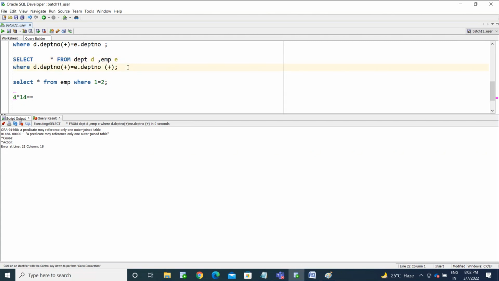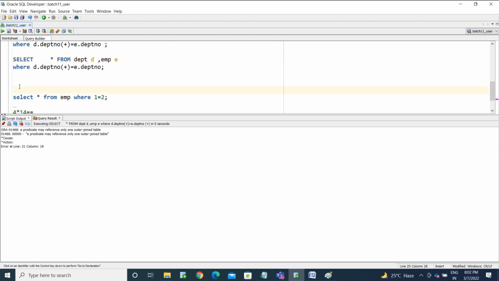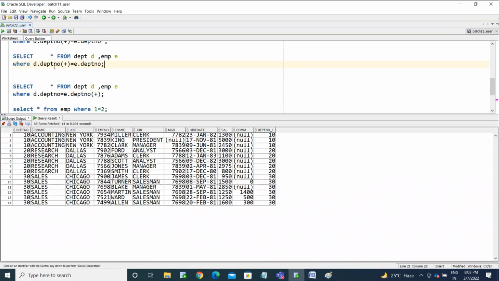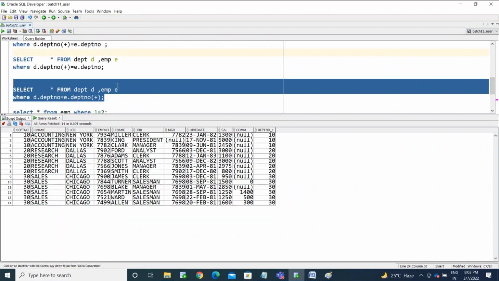Okay, so to make this as a full outer join, use one time as a left outer join and one time as a right outer join, and use the set operators to make it as a single. So I am making this as a left outer join. So what it is, right outer join. This is called like a right outer join. So how many records are coming in the right outer join, 14 records. Okay, so how many are coming in the left outer join, 15.